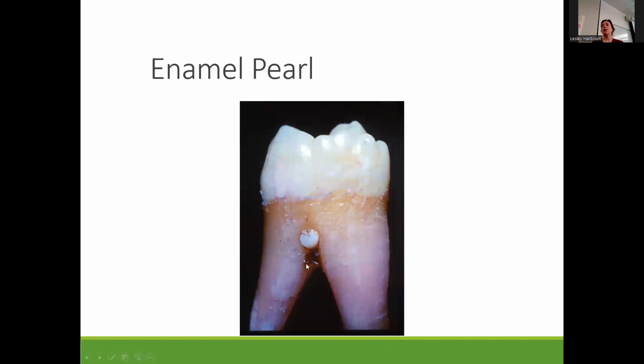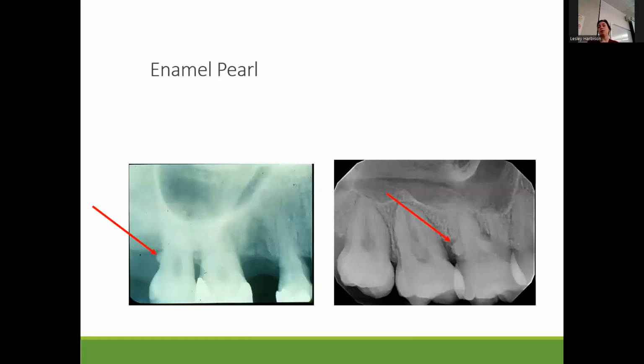So here's a picture of an enamel pearl. You can come across this while you're scaling. You could be going over and over and over, and you're wondering, what the heck am I scaling? Hopefully you can then look at a radiograph and see there's a thing there, it's not coming off, it's quite radiopaque, and it's not changing shape. So maybe that's an enamel pearl. By process of elimination, you'll get to that point eventually when you cannot do anything to get it off, and it's driving you bonkers. And it's not that uncommon, really.